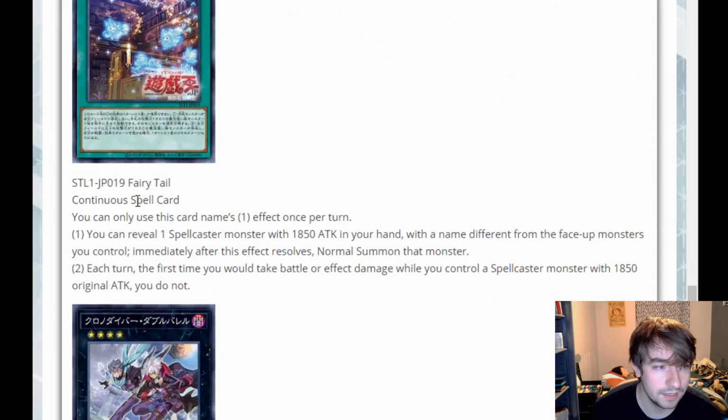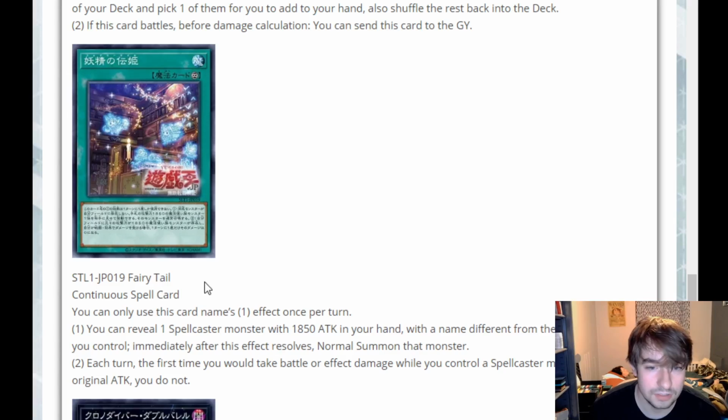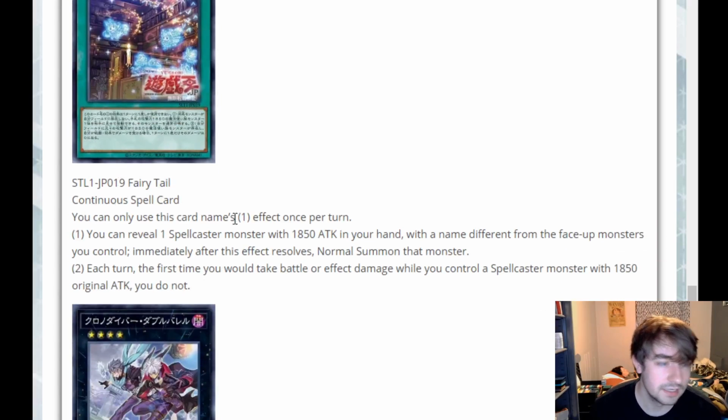We also got another spell for the Fairy Tale archetype. This is just called Fairy Tale. It's a continuous spell. You can only use this card's first effect once per turn. The first effect reads, you can reveal 1 spellcaster monster with 1850 in your hand with a different name from the face-up monsters you control, and immediately after this effect resolves, normal summon that monster. Okay, so it kind of gives you an additional normal summon of any 1850 monster. So that's actually interesting.